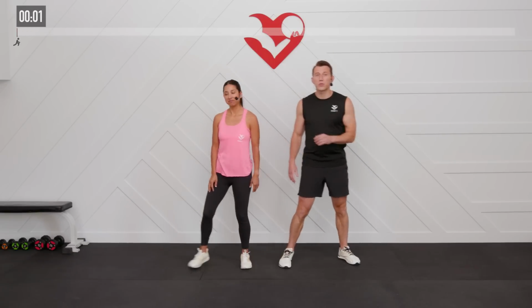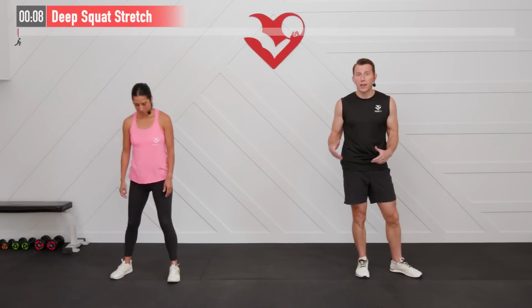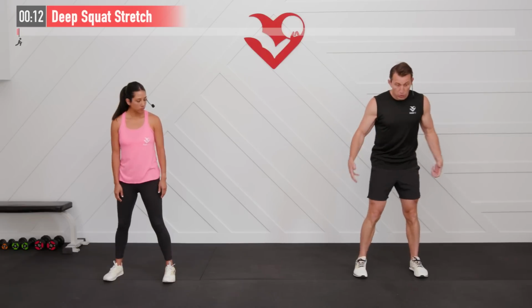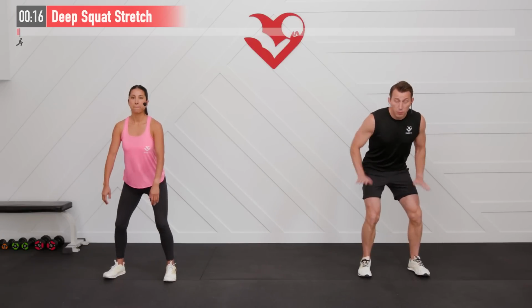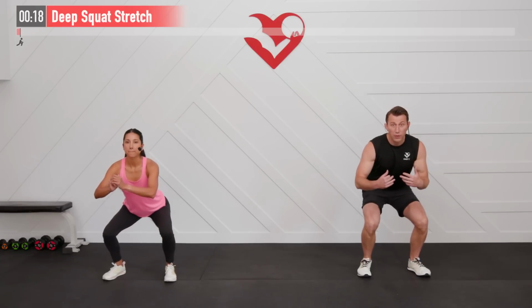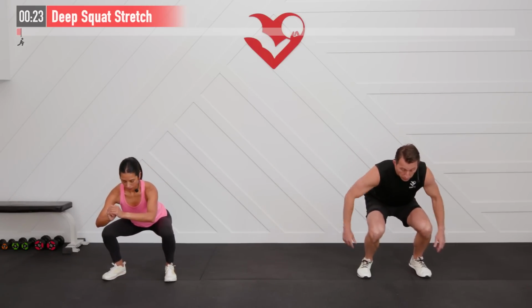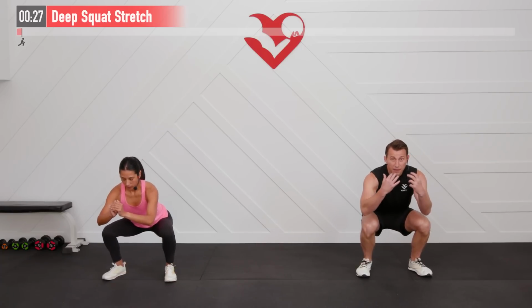Let's begin today's routine with a warm-up. The first one is going to be a deep squat stretch. As the name implies, we are going to get into a deep squat. Feet are shoulder width apart. We're gonna sit back, weight in our hips, driving through our midfoot, and we're gonna come down as deep as you can without coming forward onto your toes or falling back onto your heels. And really just feel yourself settling back down, going as far as you can.